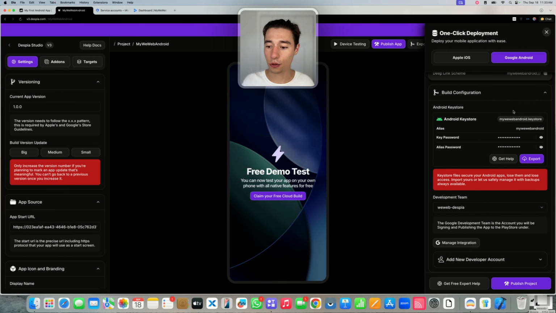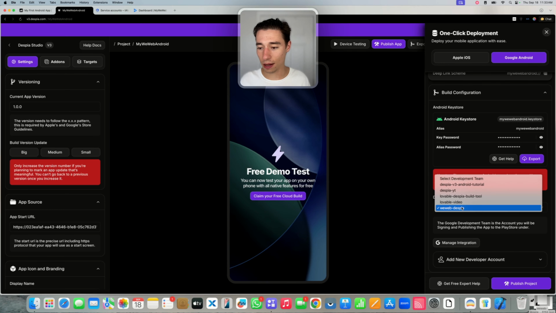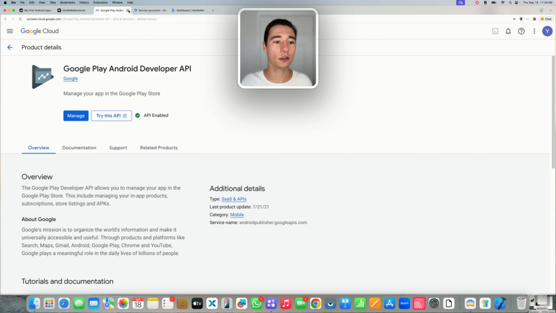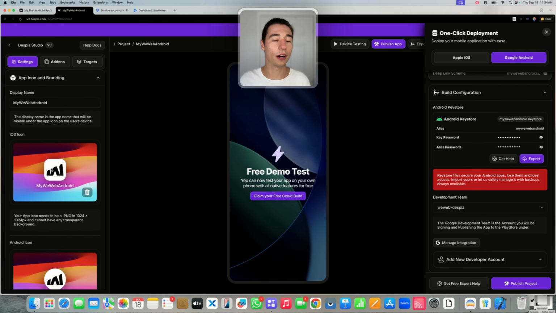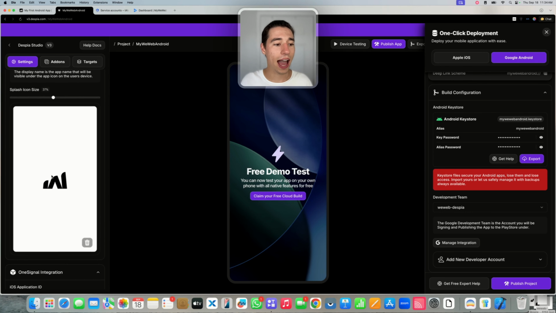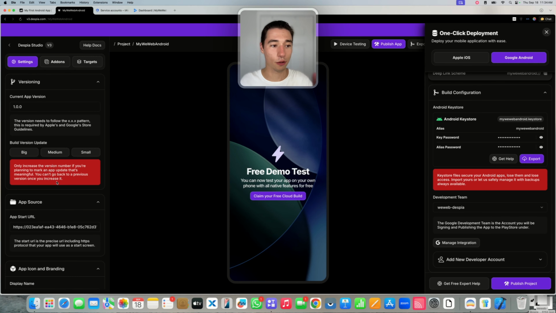So what we can now do is we're just going to go back to Despia, and we have the integration set up here, right? That's all done. The API is enabled. We have uploaded our icon exactly 1024 by 1024 with extra safe area for the Android icon. And we have our splash screen GIF set up with transparent background. We could now do some other settings if we want. But now that's pretty much everything we need. We got the Keystore, right? And now we can just go on Publish Project. This will now build the application.